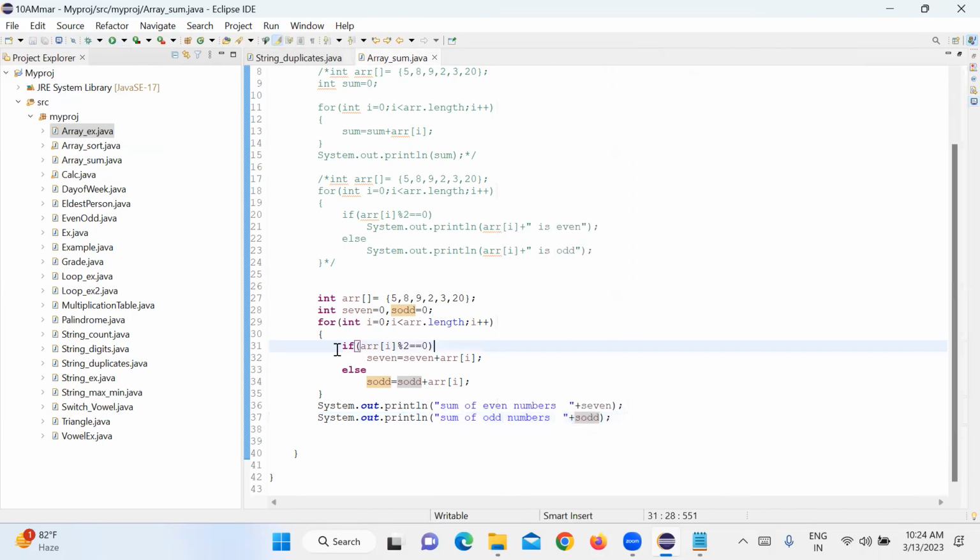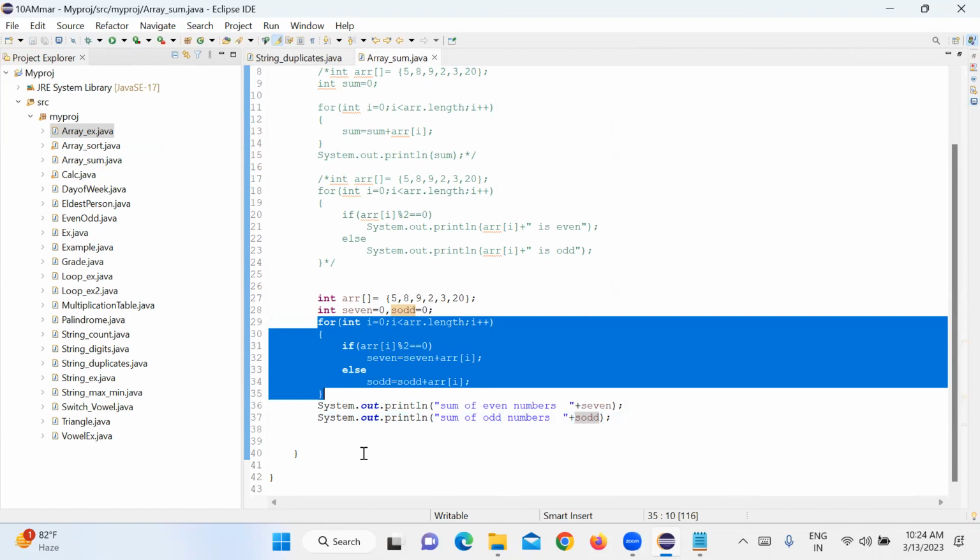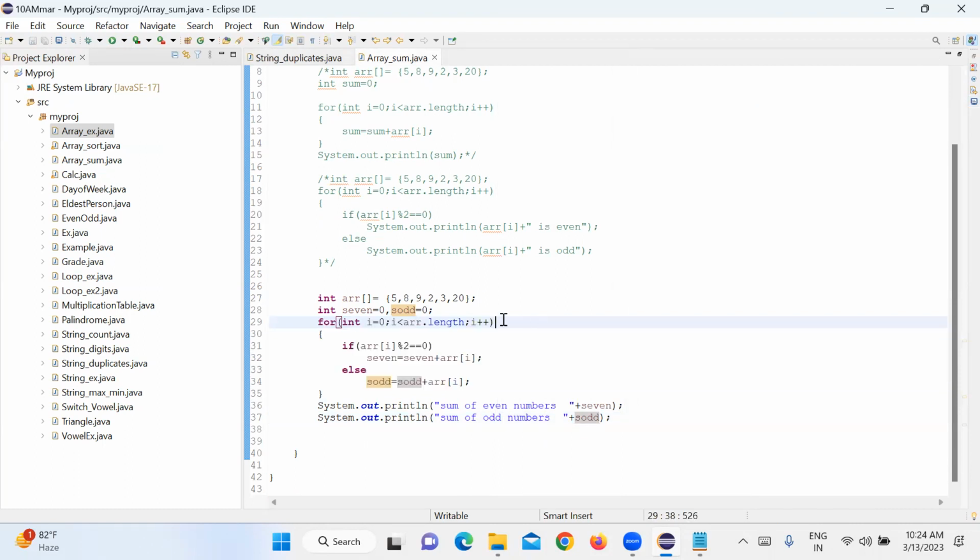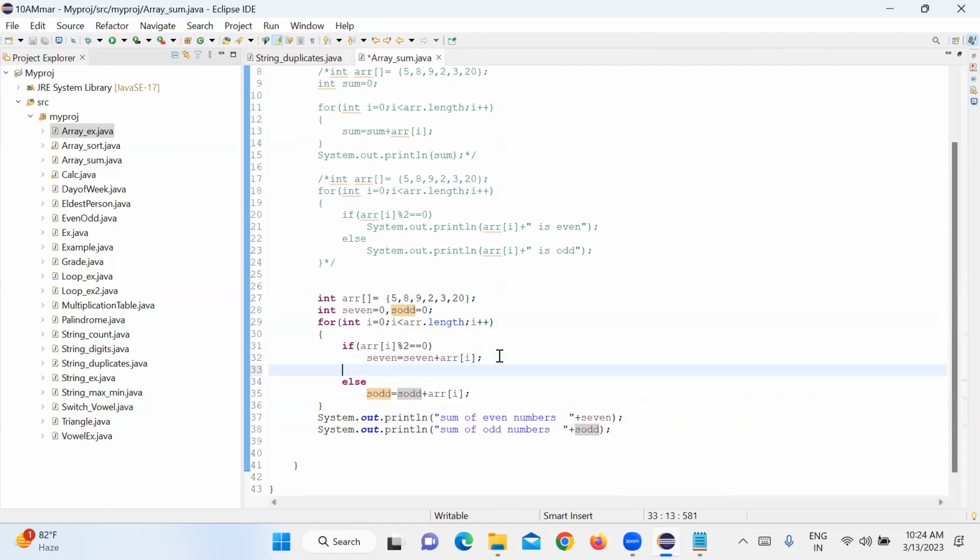So inside a loop we calculate, after the loop is over, one time we are printing. I don't know, some of you in the group are posting a question, right? The problem is, someone is writing the print inside the loop. You are printing the sum here. If you print inside a loop, what will happen?